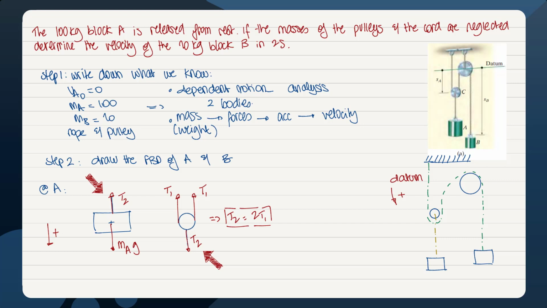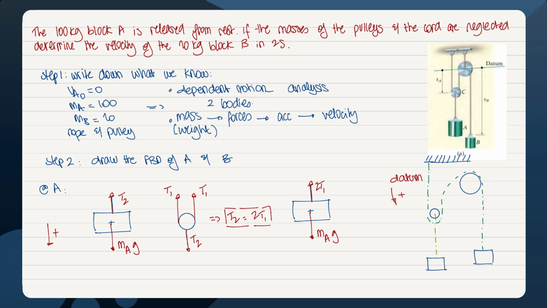Similarly, since we have a tension downward T2, we also have tension due to the other cord, which is highlighted in green. And again, since the cord is in contact with the pulley on two different sides, we have two different tensions acting on the pulley. And the tensions are also identical since it's exactly the same rope. So we can mark T1, T1 on the upper side. So one can conclude from the free body diagram of the pulley that T2 is equal to 2T1. And so we can replace the value of T2 in block A with 2T1.